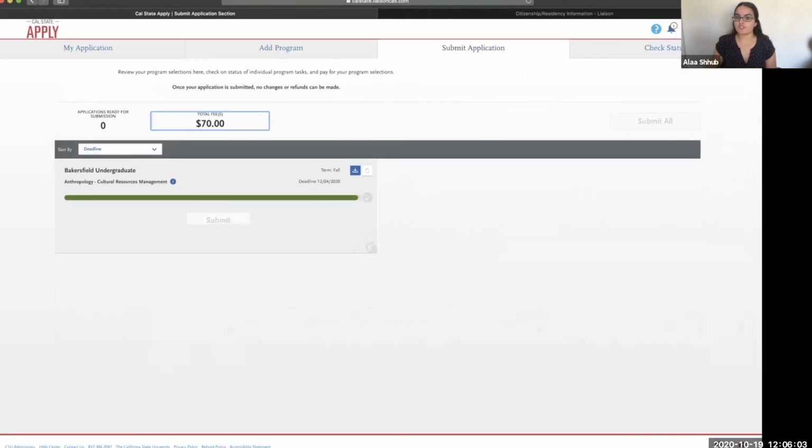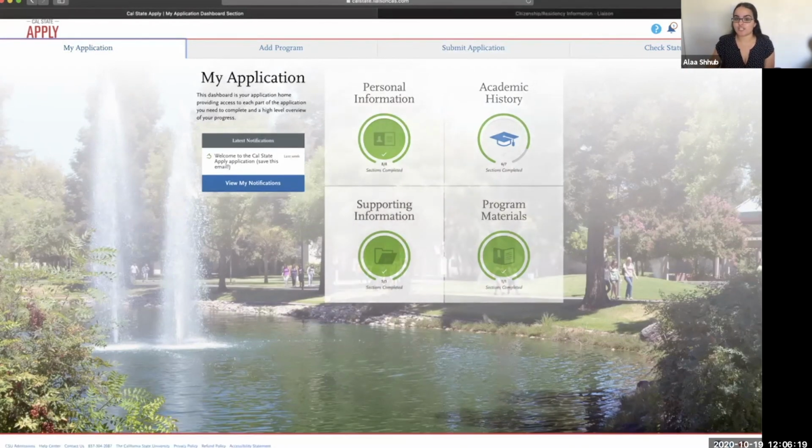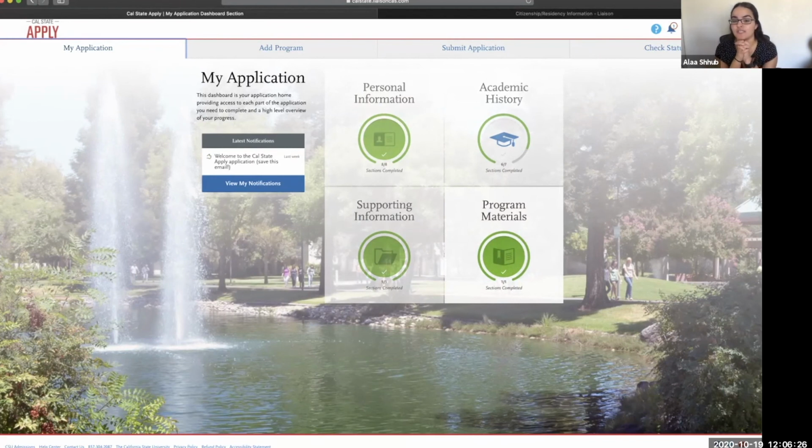If you got the fee waivers and you have the four schools and you're done, you could submit the application, but please make sure that before you submit the application, you reach out to an advisor to have them look over it, because you want to make sure you submit it with the accurate information. That is all for the application. After you finish all four of these sections, they should be green and you are all done with the application. If you have any questions, again, please reach out to your advisor so that you can get assistance on that. And if you want to go back to any of the sections, again, we will be having separate sections for each of the applications that you could navigate to.